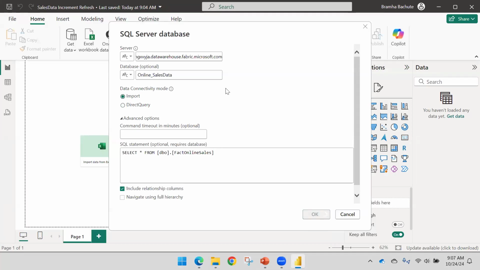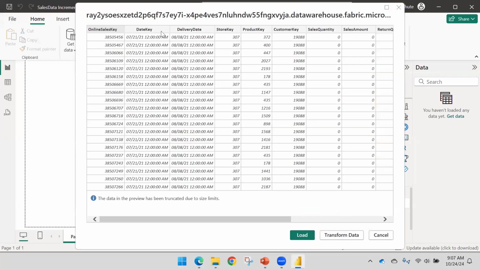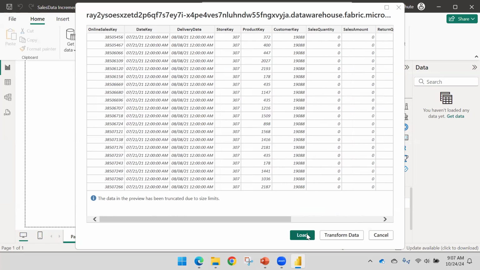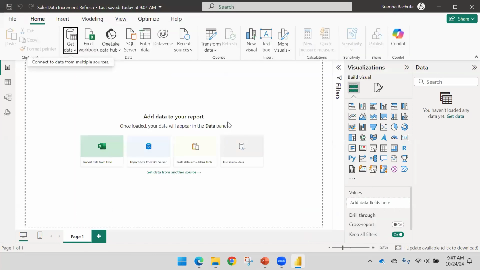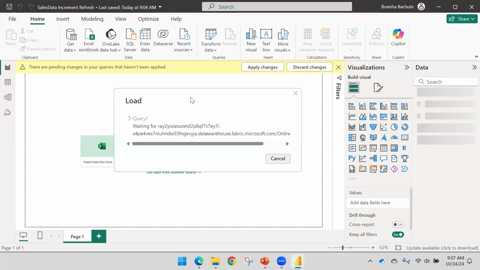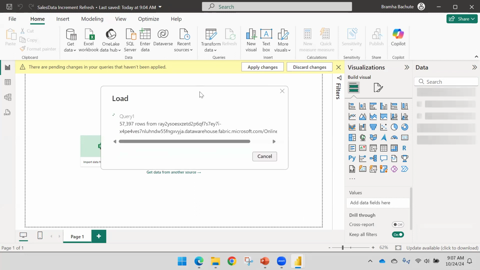So it may ask for the credentials. In that case, we will select, but it is not asking, since I'm only using the same tenant. Okay, this is fine. So now I am going to load this data. Okay, this is a very large data set. This may take a couple of minutes because it has 13 million plus records. So it will start pulling the records. I'm just trying to import. And if you see, the current time is 9:07.